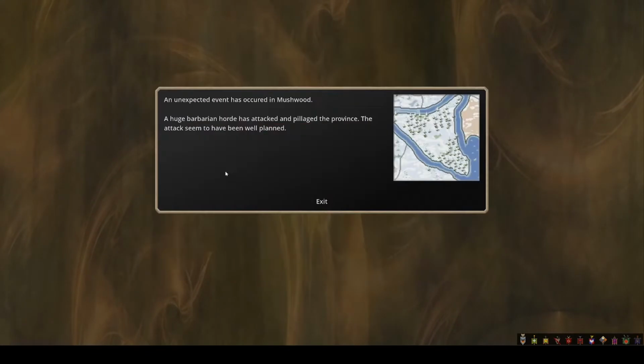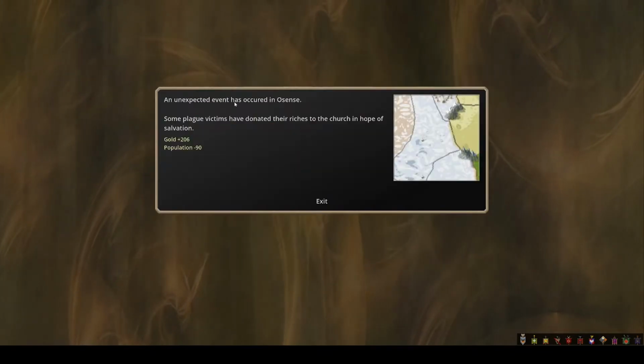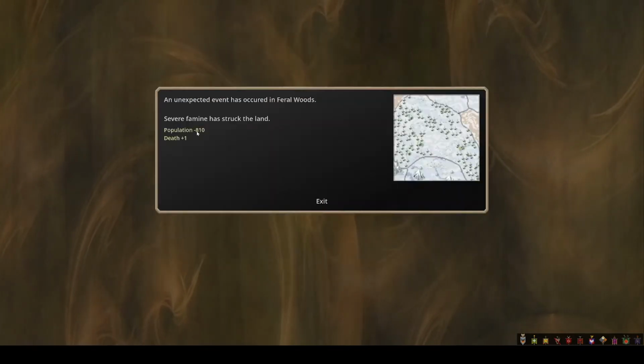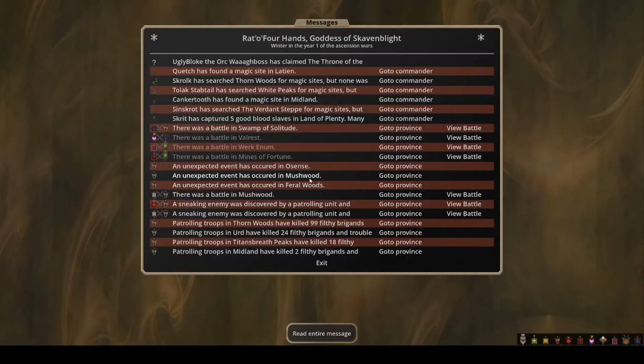So then we've got some events. Mushroad gets attacked by a barbarian horde, which is where we sent our god, so that should be dealt with. Finally, we get one of these plague events that has an upside to it, which is if we get some gold, the population's still going down. And then we get a massive population decrease in Feralwoods. This is not good stuff. But oh well, such is life.